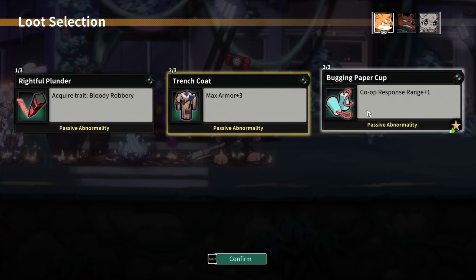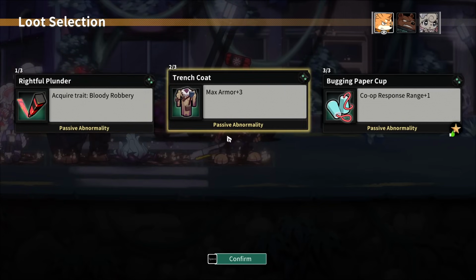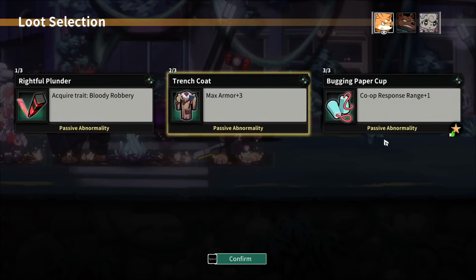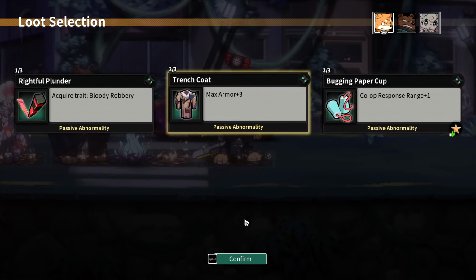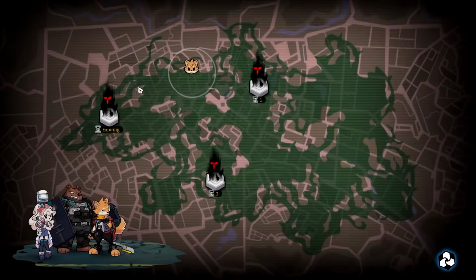I really do. Co-op response range goes up. Bloody robbery: recover an armor when flanking. I think it's interesting, but I think the trench coat to just gain the armor outright is probably better. So we could go co-op response range again, but I think I'm gonna take the armor here. I'm just gonna put the armor on.